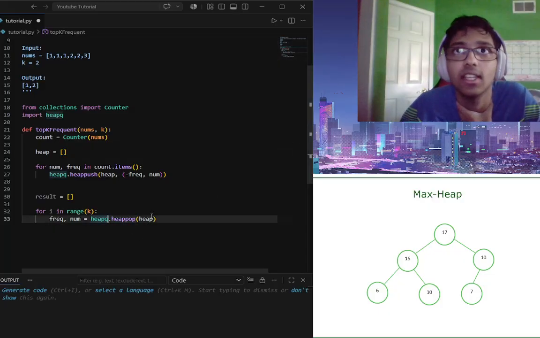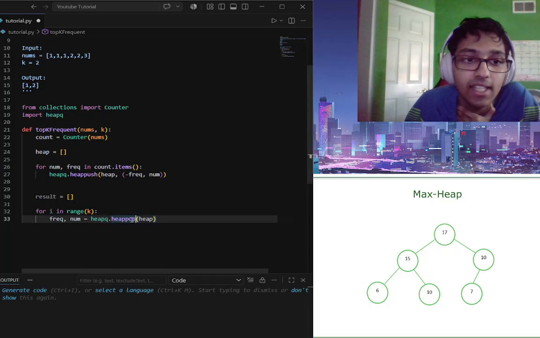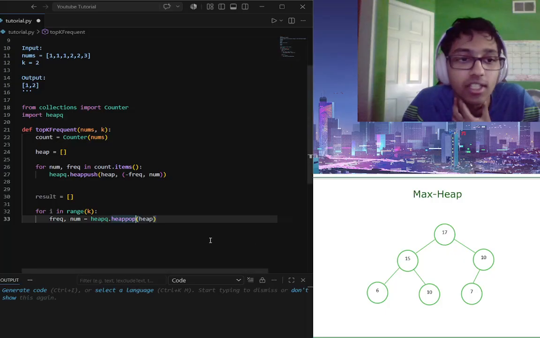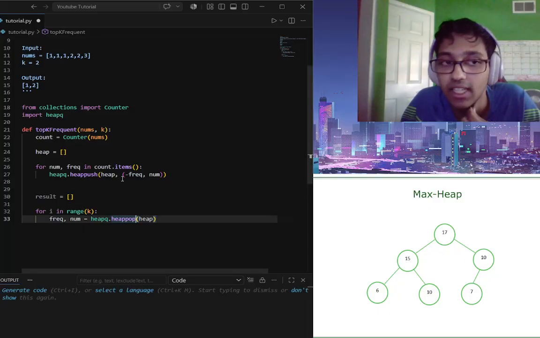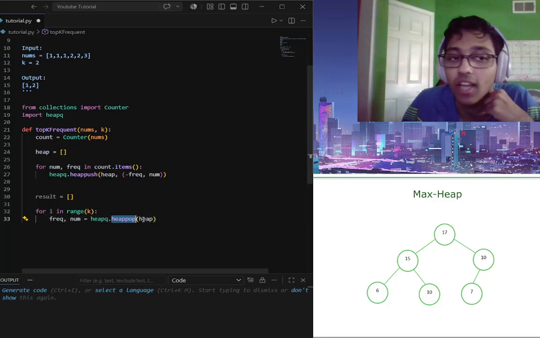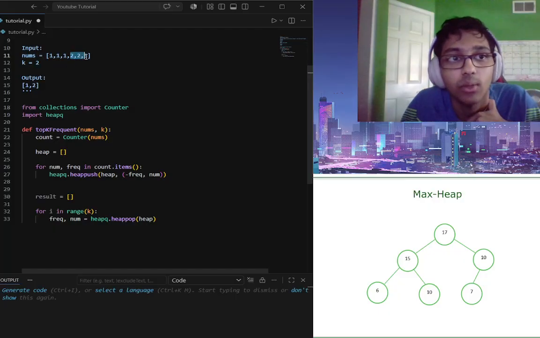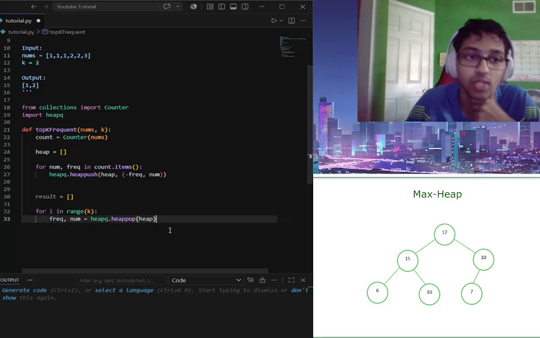And what it does is, you see in this max heap function where we have 17 at the top, it takes out 17 and replaces it with the next largest number in the heap that we created. So right now 17 goes to 15, and 15 is automatically made the new root. In this case, first it would start out as the frequency of 3, and then the next frequency would come to the top, which is a frequency of 2, indicated by these 2's.